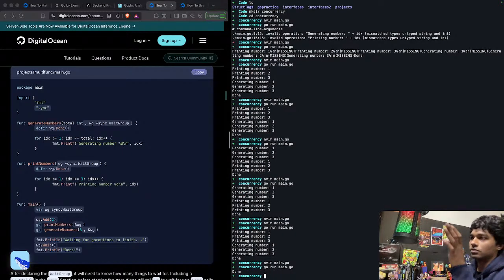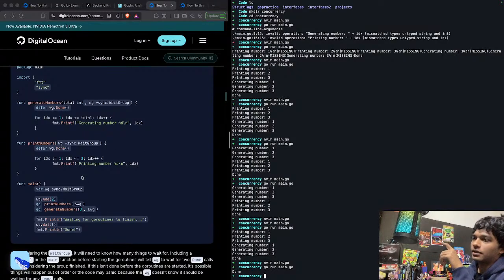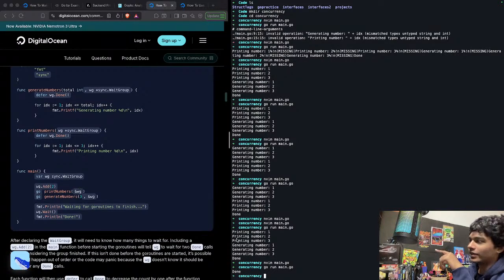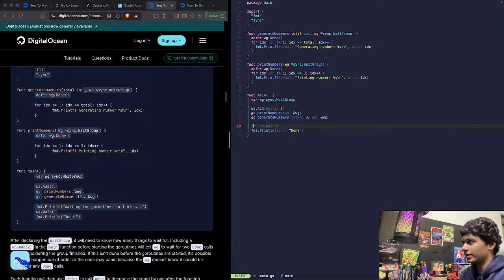Okay, so I guess my code is correct because when you use Go routines, there's no communication on whether the functions within have finished or not. It runs the main function simultaneously as well, so it just ends the function. It goes to this and it's done. It doesn't do any of this. The whole point of adding wg.Wait is that it waits until both the functions are done printing, then it allows whatever is after w.Wait to run. That's when done is printed. So I'm guessing there's nothing wrong with my code. It must be a newer update.